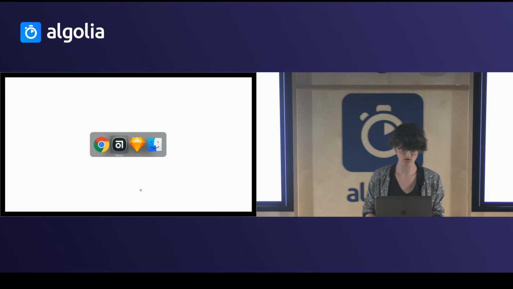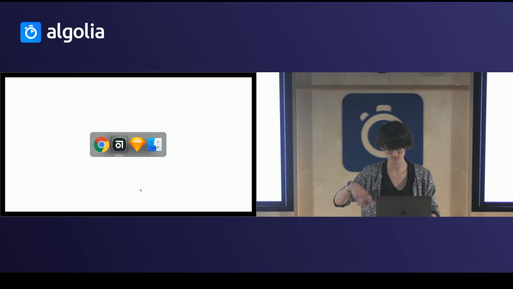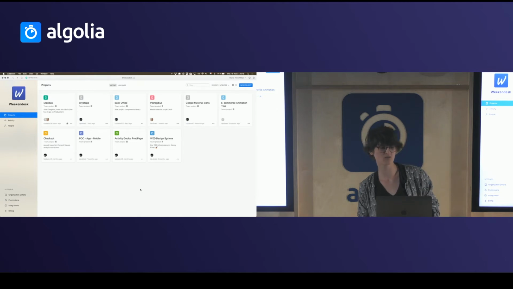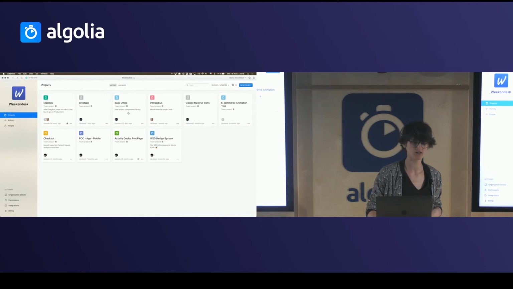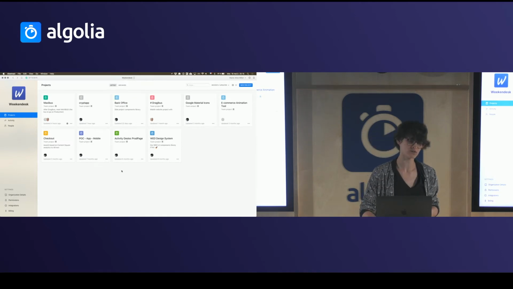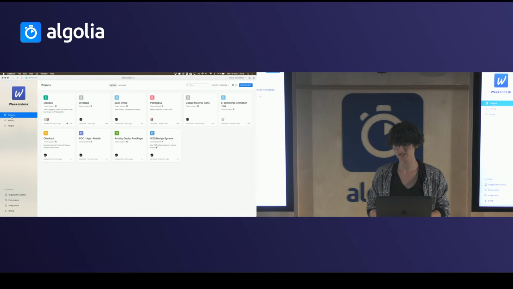So let's go to a demo of Abstract, obviously. Welcome to Abstract, with a dashboard overview of an organization. Here, Weekendesk. Like Slack, you can have several organizations and your personal projects. We have a lot of projects here, going back many months. We can have a specific view for teammates. We have editors and viewers. Let's go back to the project.